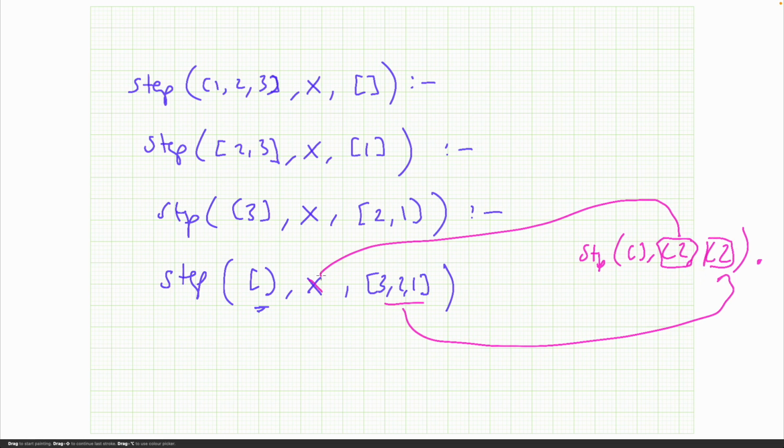So X is finally, so here we don't know what it is, here we don't know what it is, here we don't know what it is, and now we do, because it's L2. It's been unified by the termination rule. So unification, I know we've talked about it before, but it's really powerful. This is a use of unification in the head of that termination rule. So when we get to the termination rule, the second and third parameters are unified, and X is finally given a value, which is the fully reversed list.